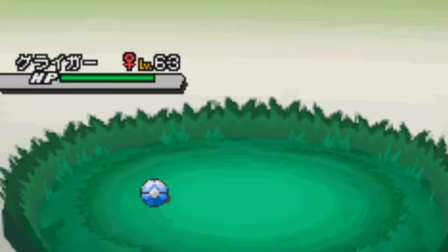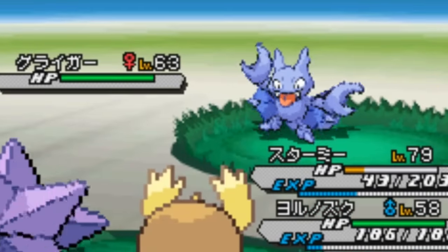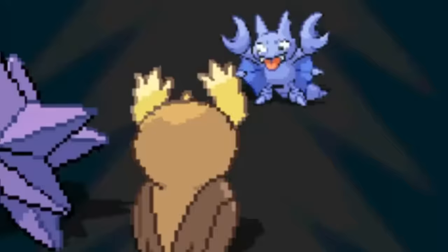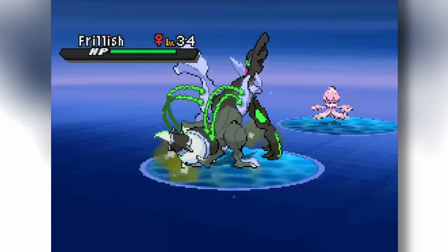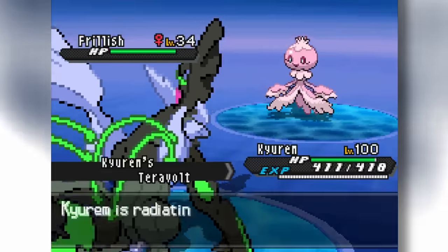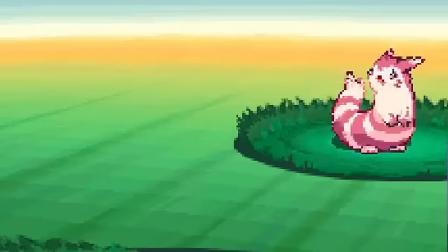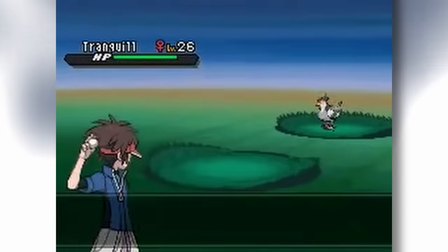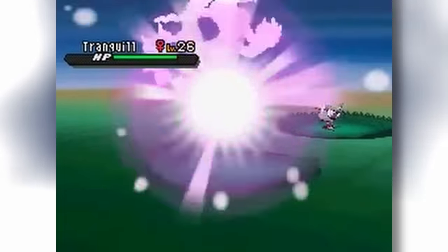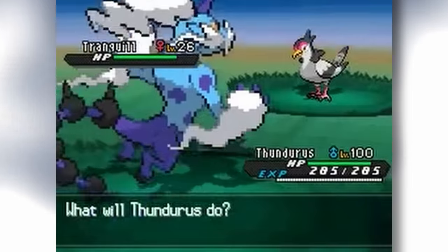If you are someone who has spent many hours playing Black and White 2, you may know that shiny sparkles are not the only kind of sparkle effect you can have on a Pokemon. There are actually three different shiny-like effects you can have in this game. One, of course, is shiny Pokemon. The second one is the star animation you can receive by beating a PokeStar Studios movie and getting the strange ending. The star looks like this. You've probably seen this, but there's one more that can affect a Pokemon.